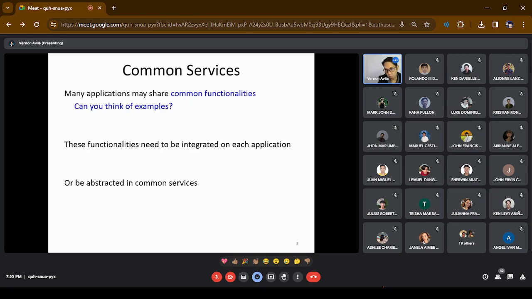Nagbabayad ka ba kay Facebook? Ha? Sino nagbabayad kay Facebook dito? Wala. Okay? So you're using the services of Facebook. Okay? Pero siyempre kumikita si Facebook. Okay? So you do have this data storage and retrieval. Okay? So, ano naman yung approach na yan? So, pwede mong mag-upload ng pictures mo, pa-upload ka ng videos mo sa TikTok, ganun din. Mag-upload ka sa YouTube, ganun din. Binabayaran ka pa, kaya ang dami YouTuber hindi na nagtatrabaho. Nag-video-video na lang.